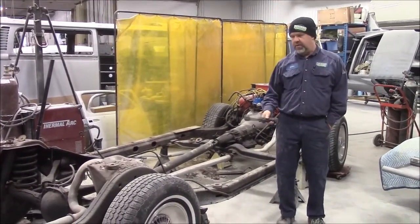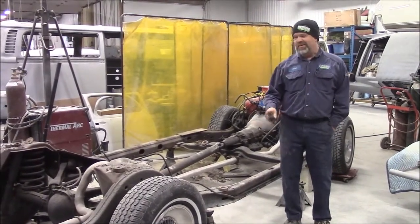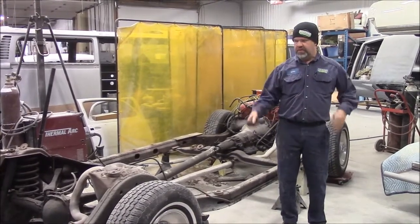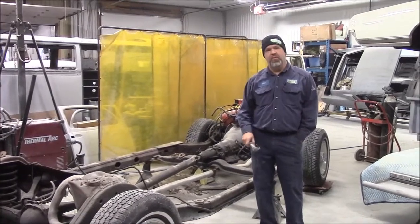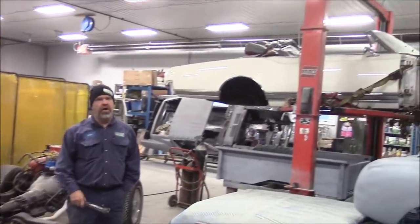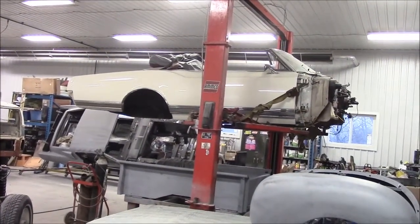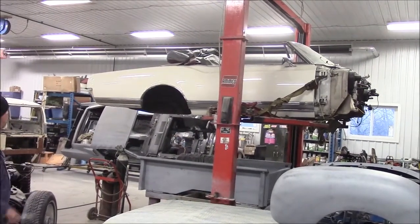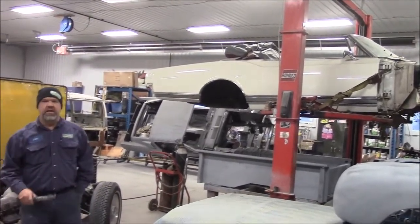I'd like to share with you an update. You haven't seen this project yet, so a little bit of a surprise for our viewers. We've already separated the body from the frame. This is a 1966 Oldsmobile Delta 88 convertible. Very rare car. We've seen it at quite a few show and shines in the area. It's been in the family for a very, very long time. It's a white car, very pretty from 10 feet away or so, looks quite nice.